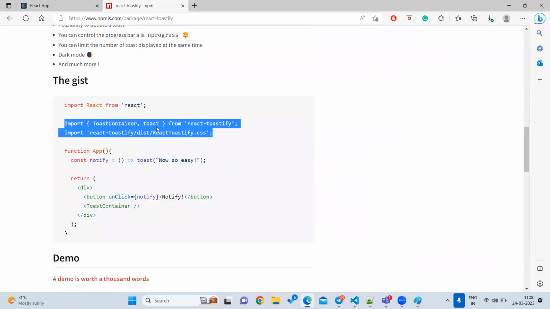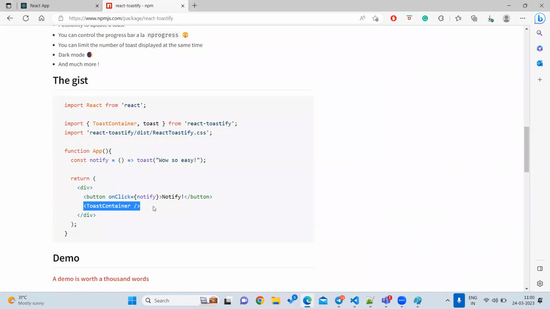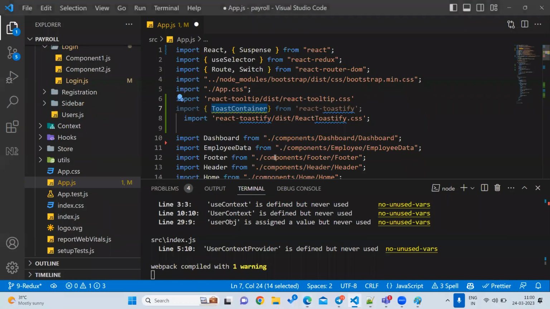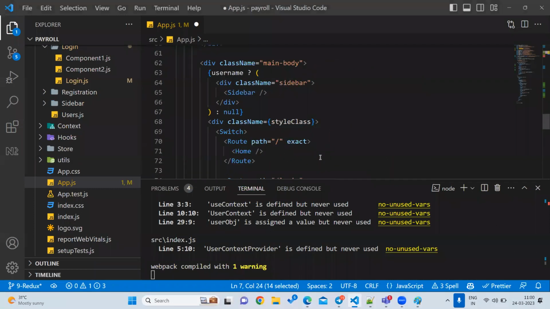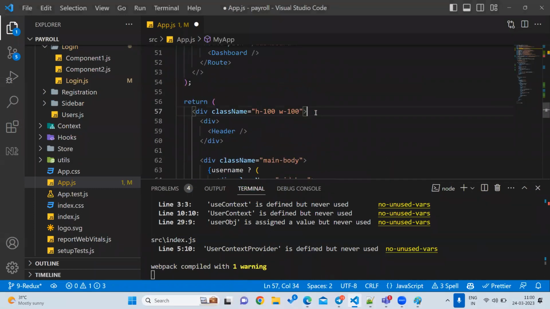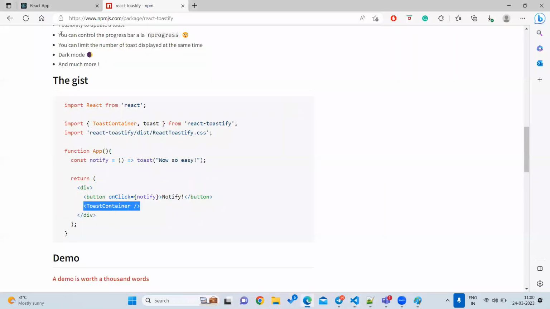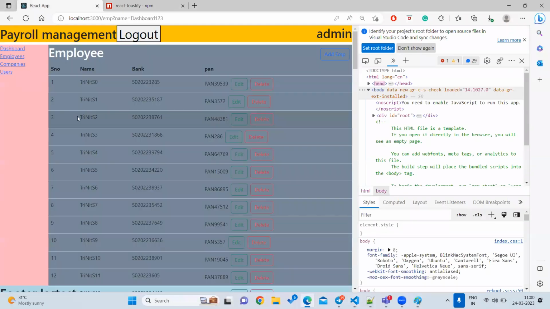And second thing is we are going to use this tag in our code. Copy here, and I want to use it somewhere in our html. So this is my html code. I'll just use it like this. Just because of this, nothing is going to display. We are not going to get any toast messages.